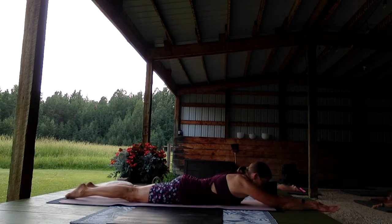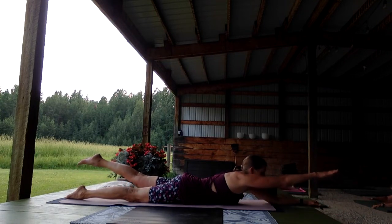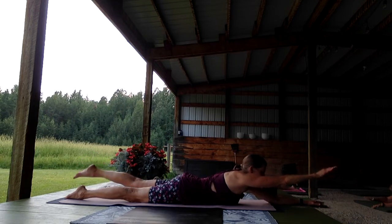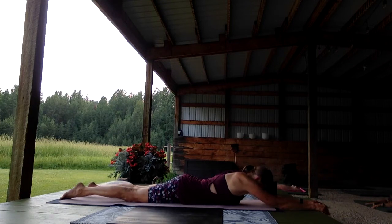And as you inhale, become really long. And as you exhale, press up. Lift arm, leg, chest, gaze. Stay for an inhale. Feel your belly press into the earth. Exhale, release down. Let your forehead come down, arm and leg come down.